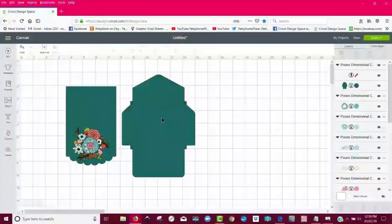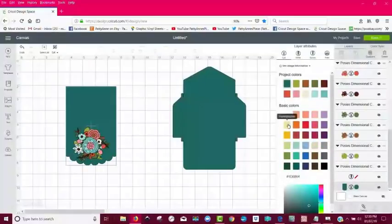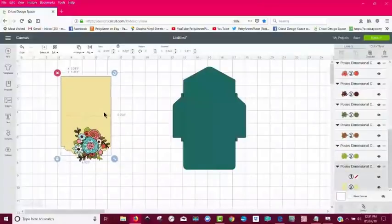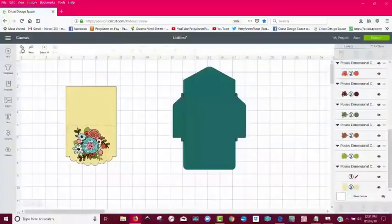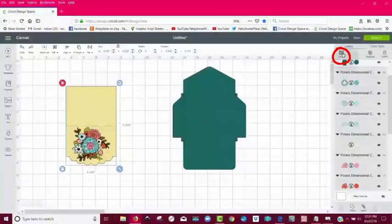But the problem is, this card is rather small. The way I can show you that is, if I highlight this card and come down here into the layers panel to see which thing is highlighted, and here it is, I'm going to change this to a tan color, and then you can see where the score line is. You know, our Cricut Explore air scores if we put in the scoring tool, and that's just where we do the folding. So if this thing was folded in half, oopsie, I'd better group that one back together. Draw a circle or a square around it, come up here to the right and group it.